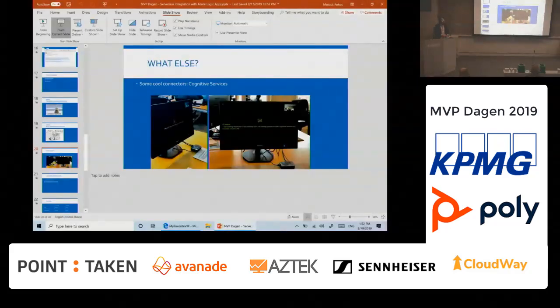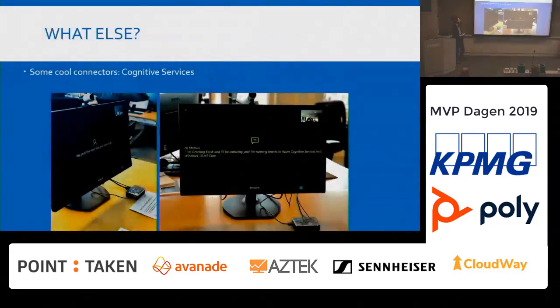So there are some other cool examples of things that you maybe wondered about. There are connectors to cognitive services. What I had in the office as a setup was that I built a little device, literally a Raspberry Pi. It was running an application called Greeting Kiosk that I wrote, and it basically said, hi, I don't know you, but if you want me to know you, then next time I can say hi and your name. So there was an email to opt in. The process was, if you want Greeting Kiosk to know you, you can just take a selfie and send it to this email.